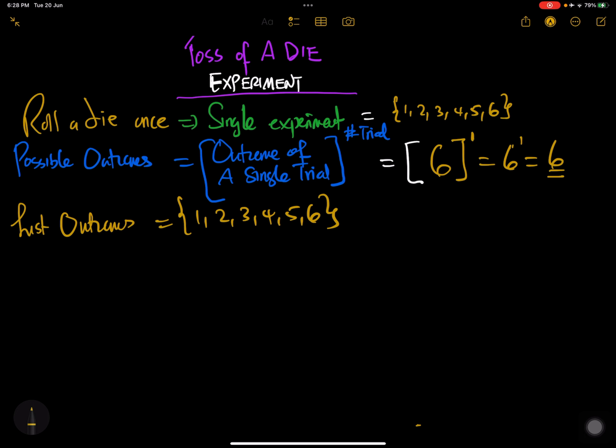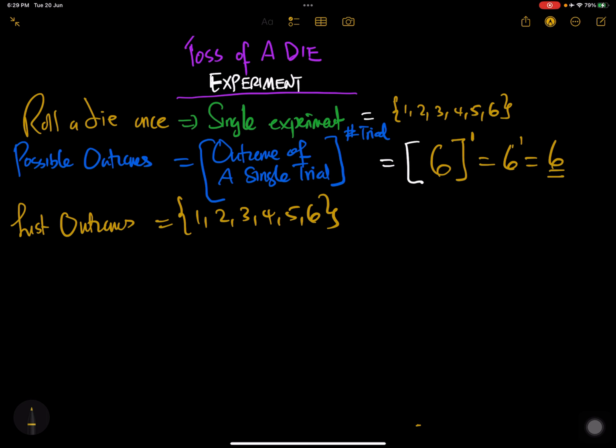But we are not doing that. What we are sticking with is the roll of a die. If you roll the die once, it's either going to show up a 1, a 2, a 3, a 4, a 5, or a 6. That is very clear. So the possible outcomes are not only 2, they are more than 2. There are 6 possible outcomes, so it's not a Bernoulli trial.